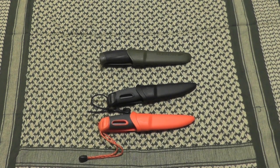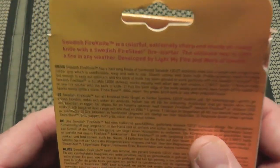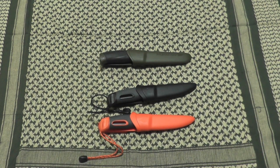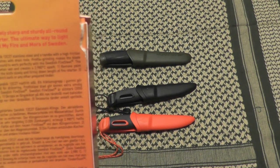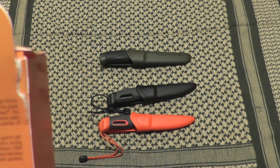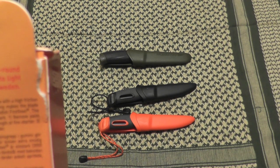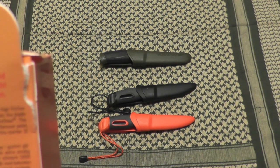Extremely sharp, extremely durable. And if you want to look at some of the specs on it, I'll just read it. The Swedish Fire Knife has a half-tang blade of hardened Sandvik 12C27 stainless steel and a handle with a high-friction rubber grip, which is comfortable and easy and safe to use. Sheath comes with a drain hole. Profile grinding makes the blade fine enough to ease out splinters, and the back of the knife has been ground to work perfectly with the Swedish Fire Steel. Perfect.